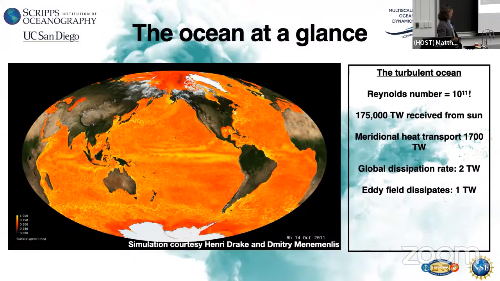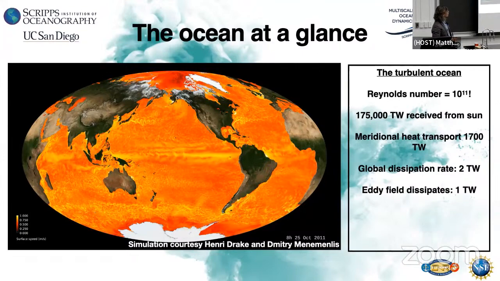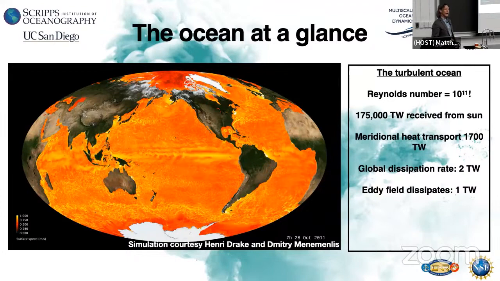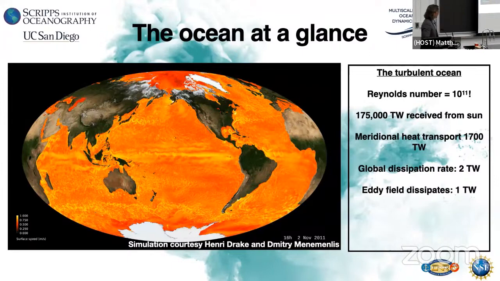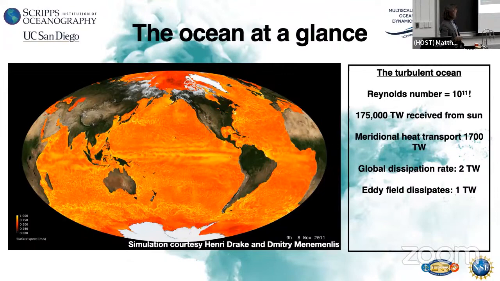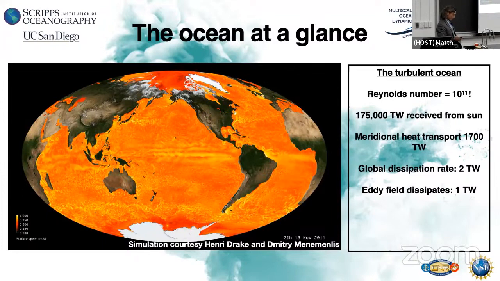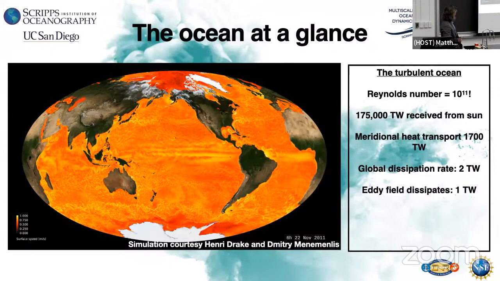It's almost a truism in oceanography that in order to really understand these mesoscale eddies and these general circulations, here's the Gulf Stream, here's the Kuroshio, these are just transporting massive amounts of heat around and dissipating massive amounts of energy. All of that is actually made possible by motions at the very, very smallest scales. I'll explain a little bit more about what I mean by that. But it's important to keep in mind just how challenging this idea of actually understanding the energetics of the ocean is.